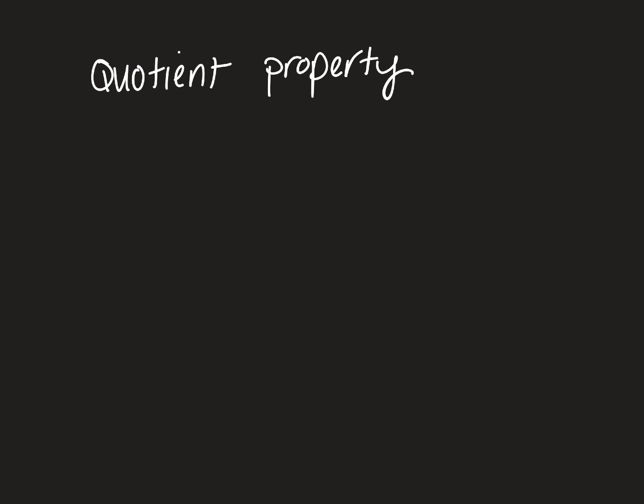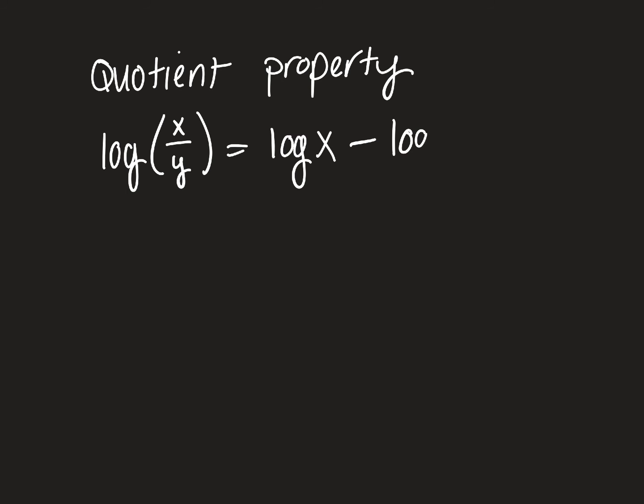So very similar to the product one, except this time we are dividing. So if we have the log of X divided by Y, any guesses on what that'll separate to? The other one was addition, so this one's probably subtraction. So it's just numerator minus denominator, so top minus bottom. And again, just like before, if you have something subtracted, you can write it as a quotient or a fraction. And we'll practice some of those in a minute.